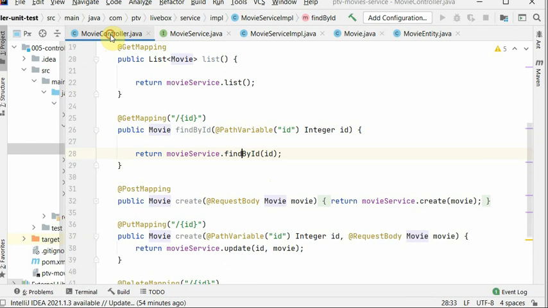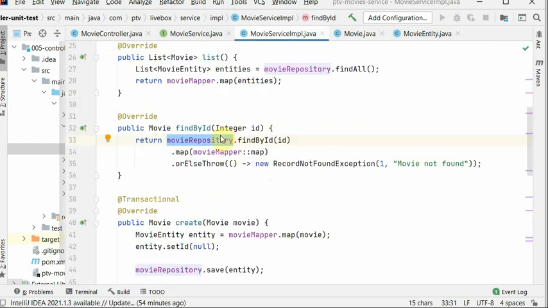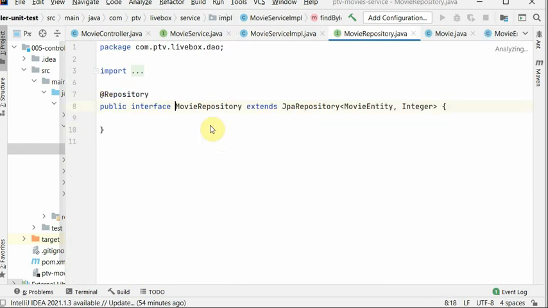So all these controller, service, and repository, let me show you the repository. Spring Boot has also empowered us to just create an interface, tell what the entity class is and what the primary key type is, and based on that it will provide all the required CRUD operations like findById, create, update, delete.